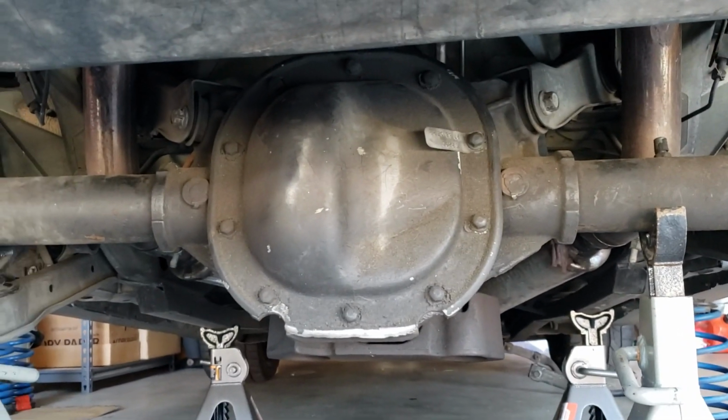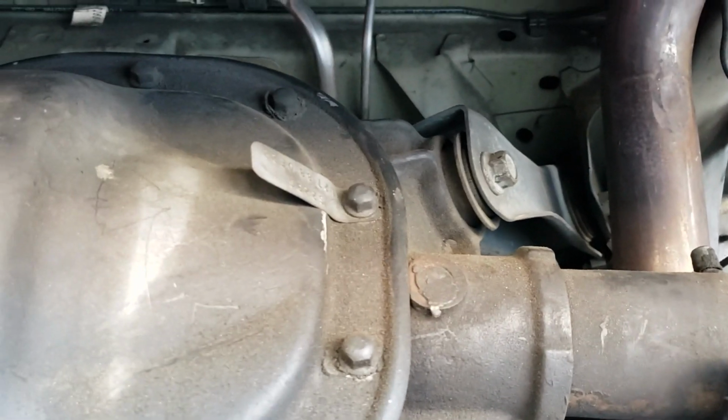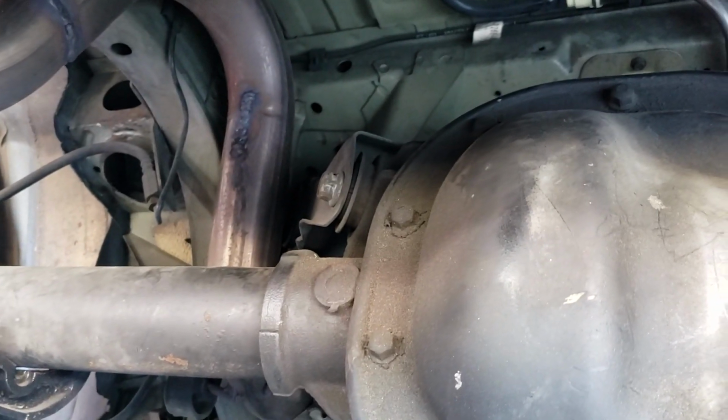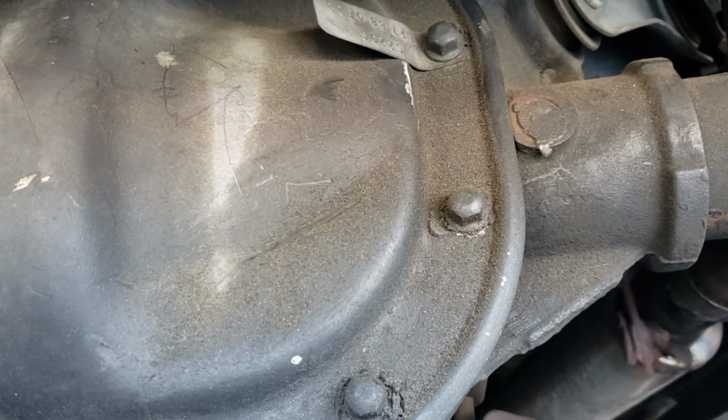So everything's already out of the way. It's just those freaking bolts that need to come out. So I'm gonna go get an impact, hit them, and then remove the rear end.